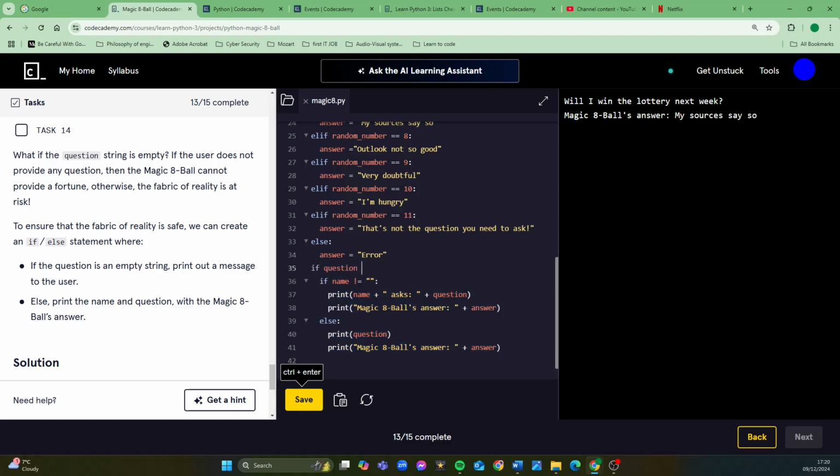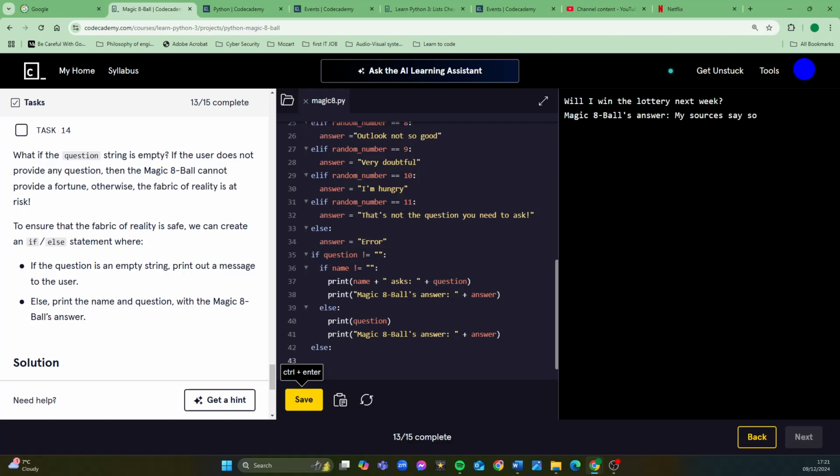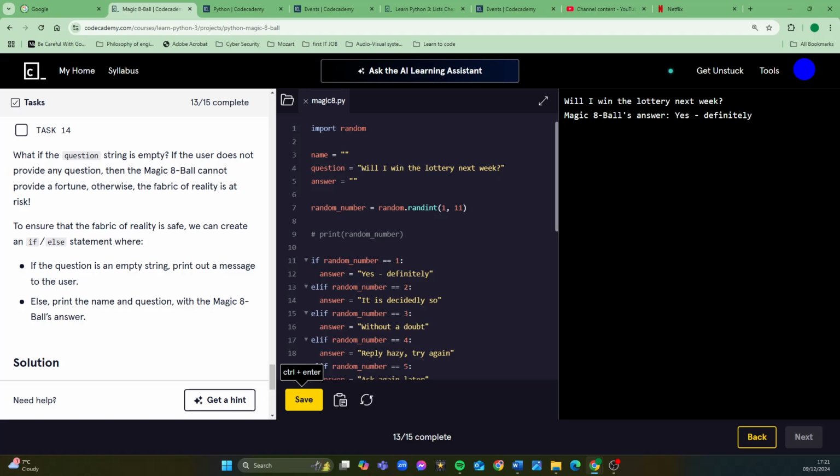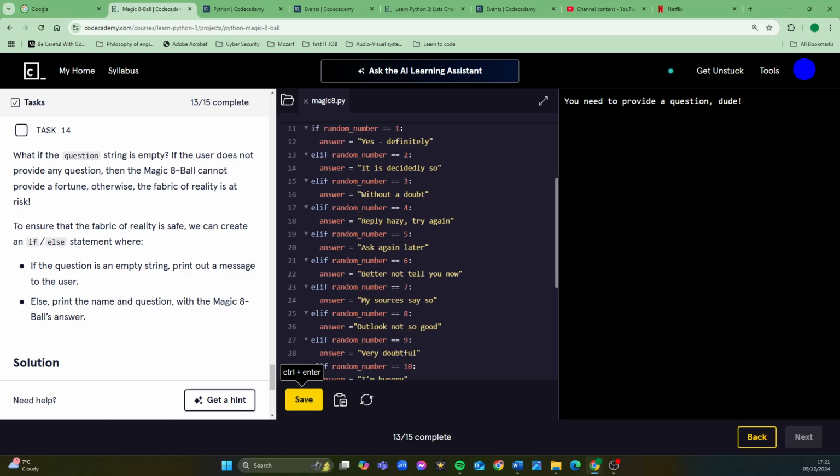So if question is not equal to nothing, so if we make the question be nothing and do save, it says you need to provide a question, dude.